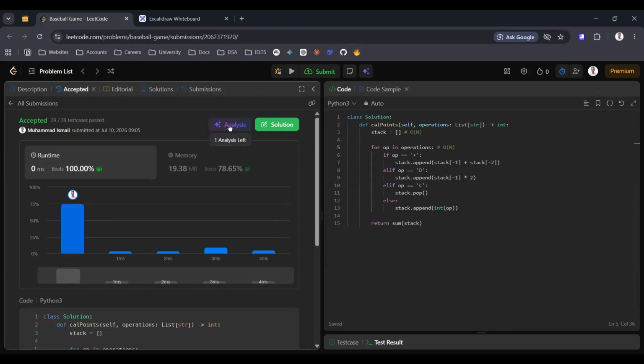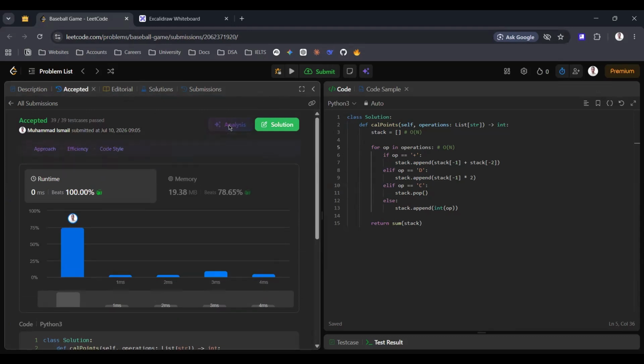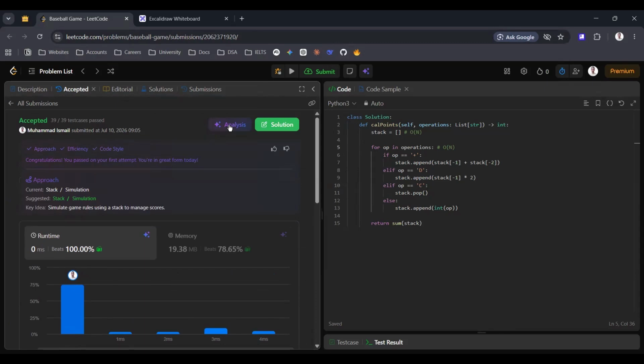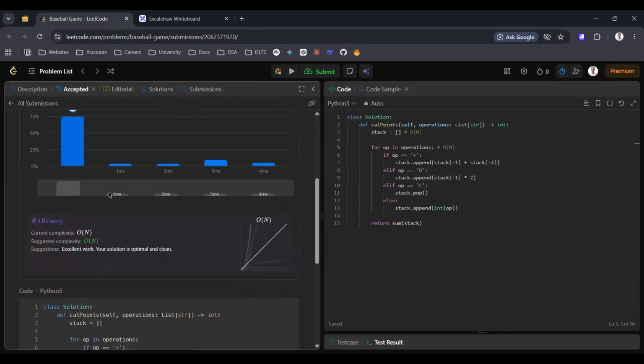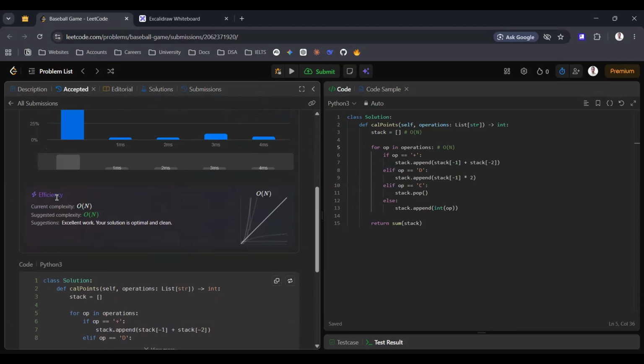We can also see this here: yes, this is the efficiency, big O of n, which is the time complexity here.